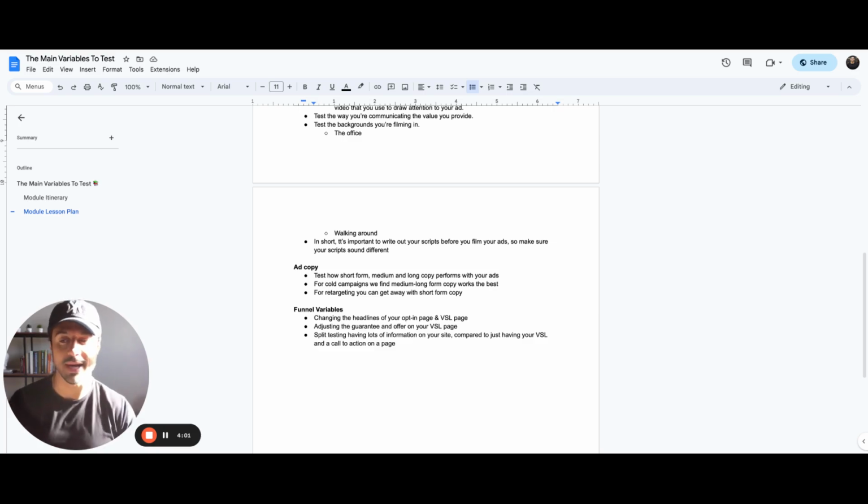It also depends on what kind of campaigns you're launching. If you're sending people directly to your VSL, you might want to test different kinds of copy, right? That's going to align with the way that they're being navigated through it, right? If you are doing something more of a lead form based Facebook campaign, well, you're going to want the ad copy to somewhat match with that, right?